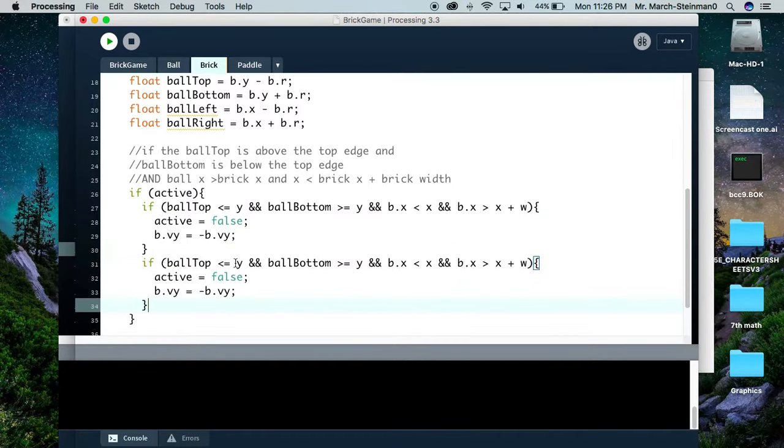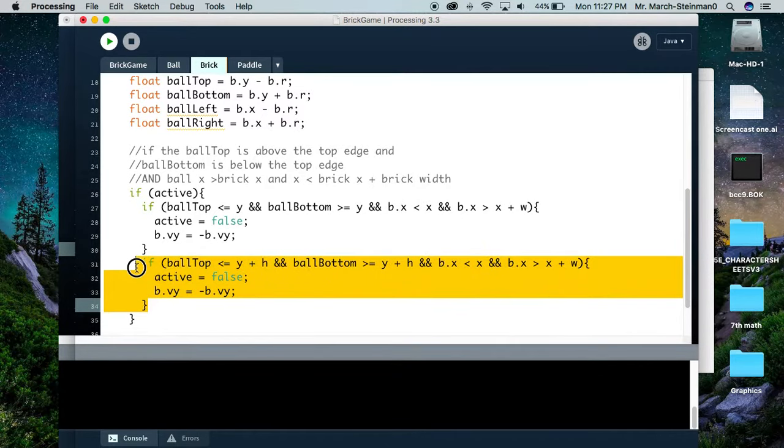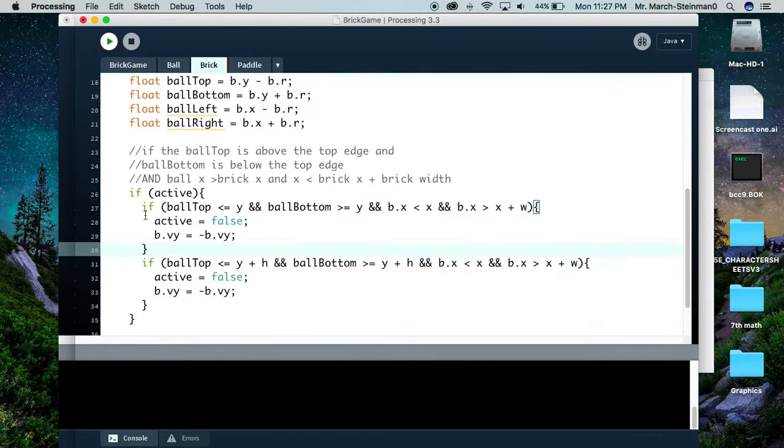Do the same for the bottom of the brick, which is Y plus H. And then we're going to do the same for the left and right sides.